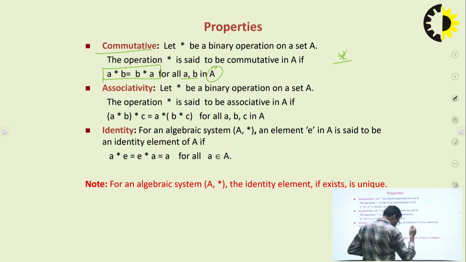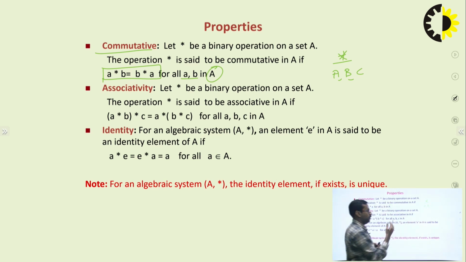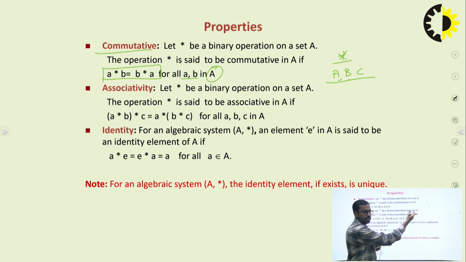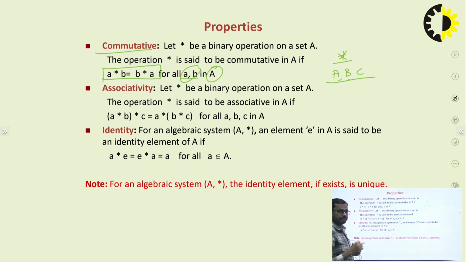It is very important for all students to know that to represent any set, we always use capital characters, that is A, B, C or X, Y, Z. But when we represent the elements of the set, we always use lowercase, that is a, b, c or x, y, z in lowercase.